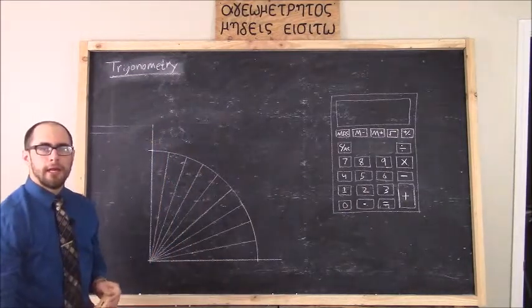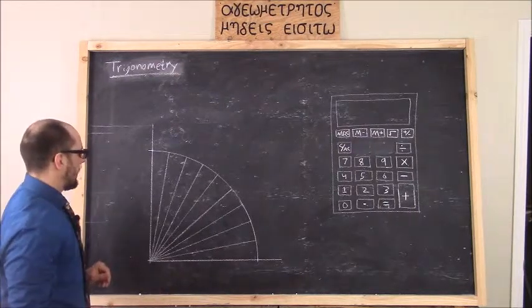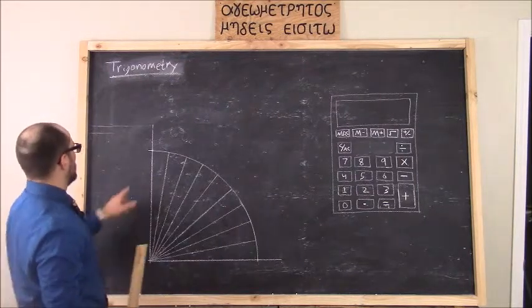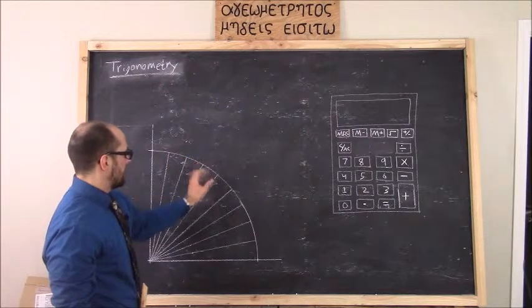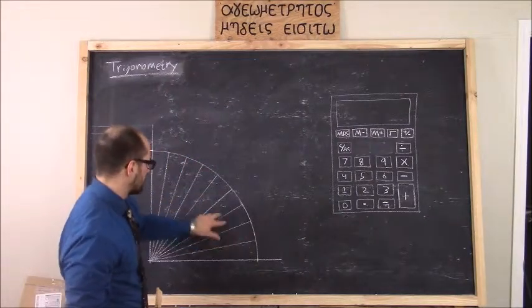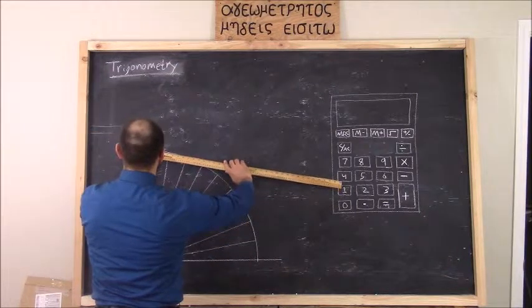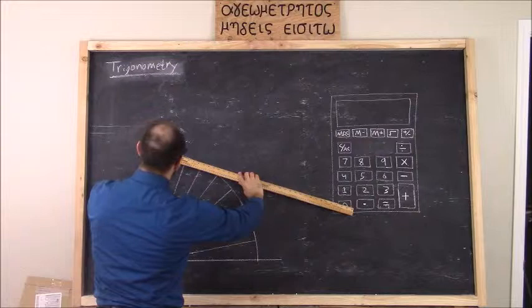Okay, now there are a couple ways I can check the accuracy of my diagram here. One simple way is to measure the arc length of each fan, and it should be the same because they're all 10-degree increments. So in my case, I'm getting about 3 inches on the first one.